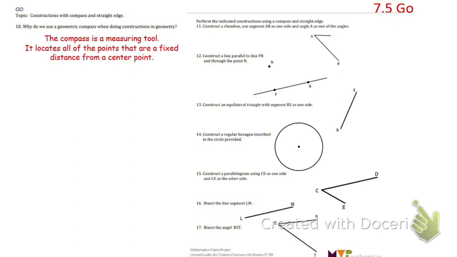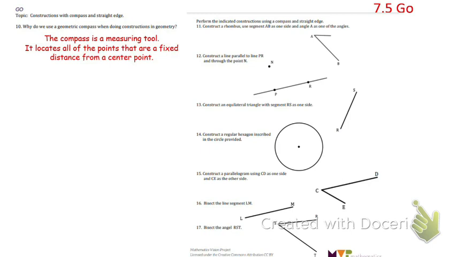When you draw that circle, what you're really doing is finding all of the points that are a fixed distance from a center point. When you're drawing a circle, you're finding all the possible points that could be the same distance from a certain point. Okay, and then usually you do multiple circles to try to find where these distances intersect.